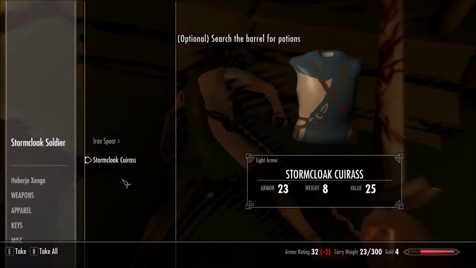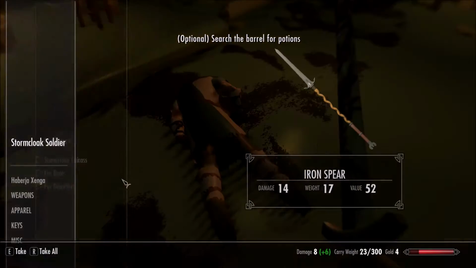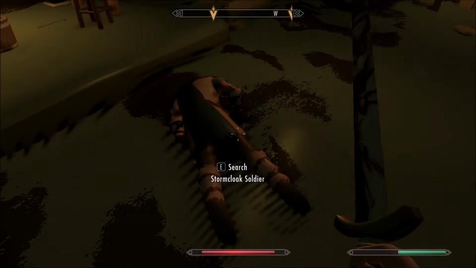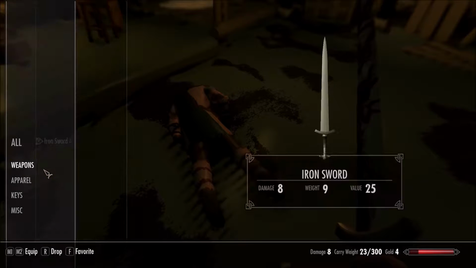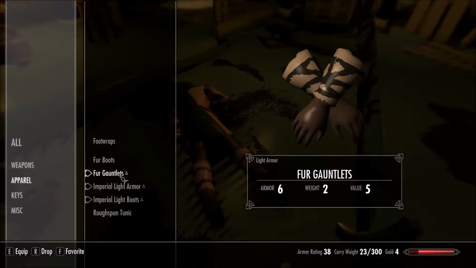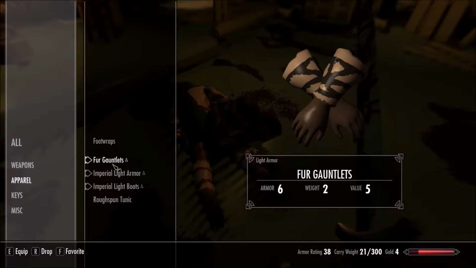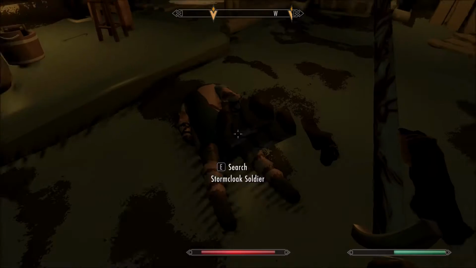I didn't want the fur boots, I wanted the fur gauntlets. Okay, both of them had spears. Let's go into our apparel and put on the fur gauntlets. We can go ahead and drop the fur boots and the foot wraps and the rough spun tunic.